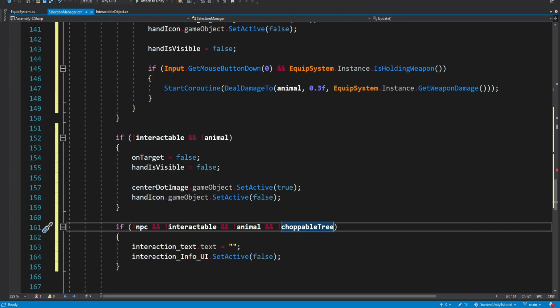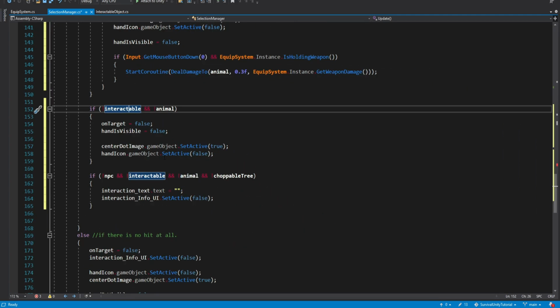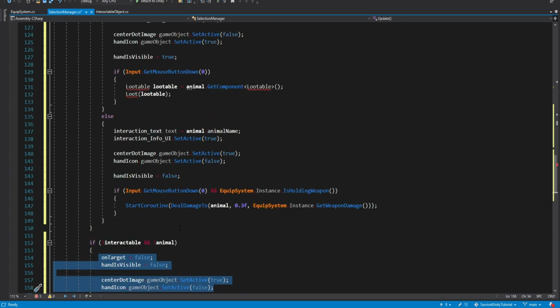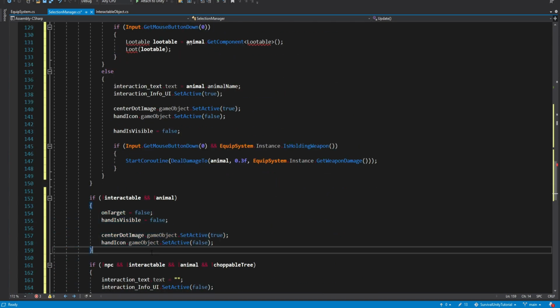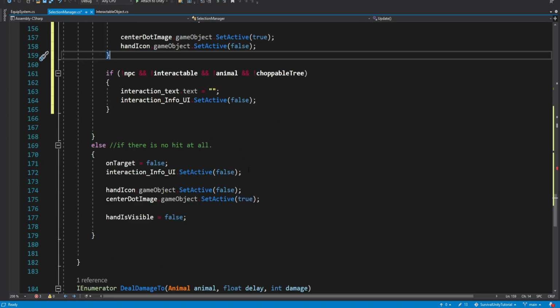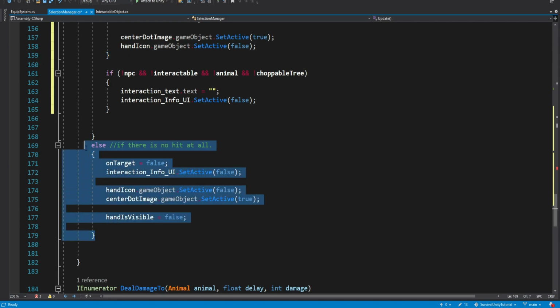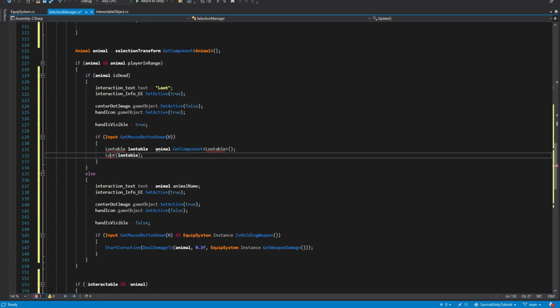And over here, we simply hide the hand because only these things should show the hand. If it's an animal, because we can loot it, and if it's an interactable object, because we can actually pick it up. But if it's not one of these, then we're going to hide the hand. Because before this, we did this part every time on all of these. So it would just contradict one another and then things would not work. So this is a cleaner way to work. And the last thing we want to do in this organization is to delete this final else. So we're going to create the Lootable class and the Loot method.